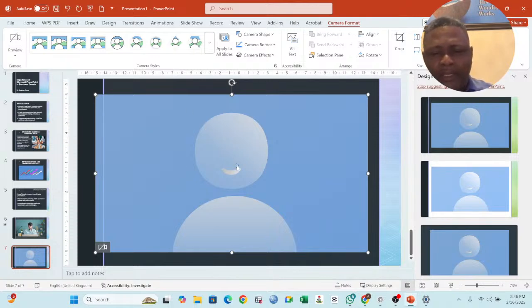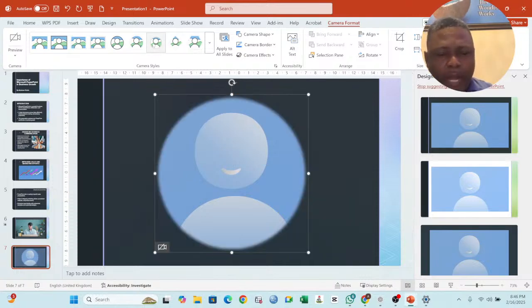So what I'm doing now is I'm trying to put my camera into this place. Okay, and I can maintain a circle just to cut off some details. So I'm using the camera style. Then at this point I need to select my camera, because you can see that it's still not showing me.